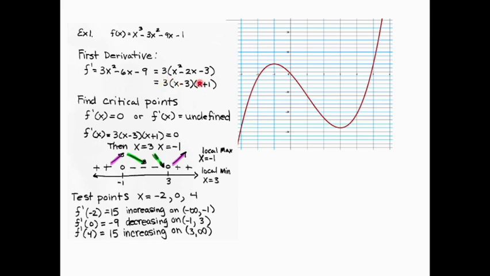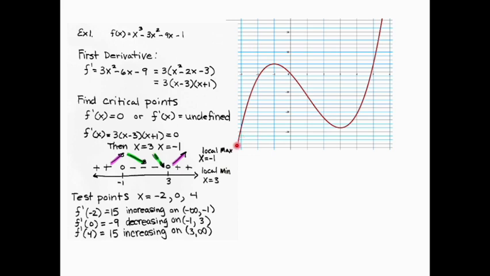So when you plug -2 into the derivative, I get a positive 15. So on your sign chart, however you want to list it, you're going to put positive signs or something to indicate that this is a positive interval. Because this is a positive interval, the function is going to be increasing on this interval. So from the interval from -infinity up to -1, this is going to be increasing. And we can verify that on our function.